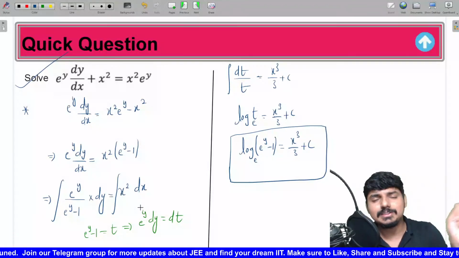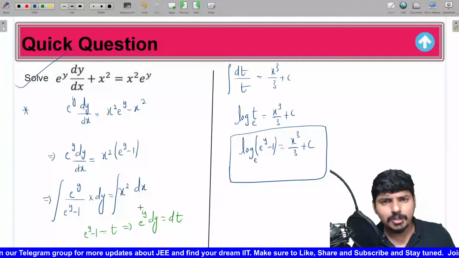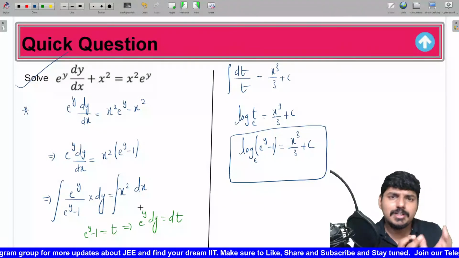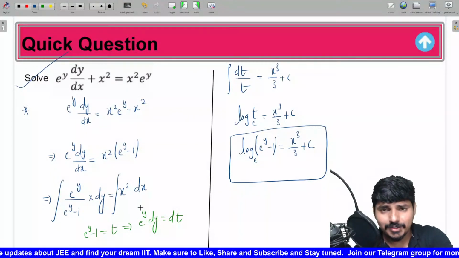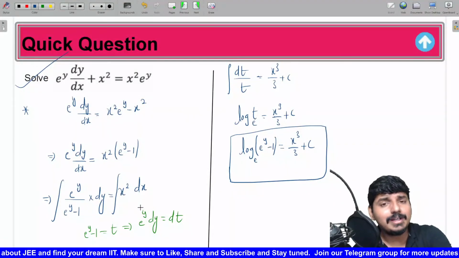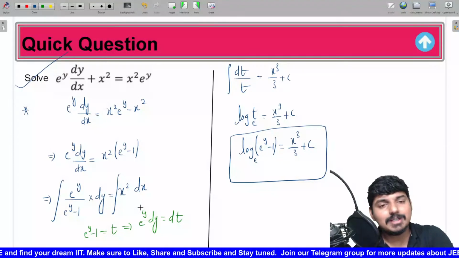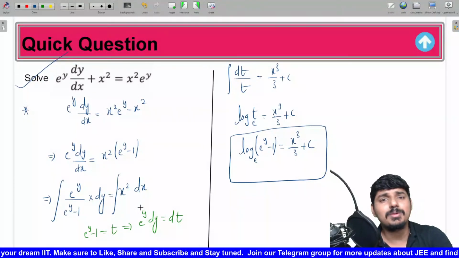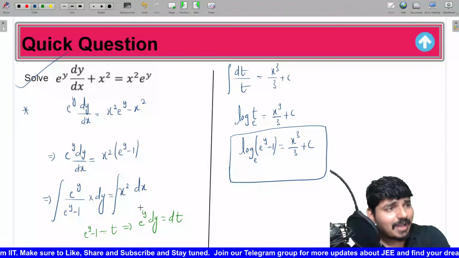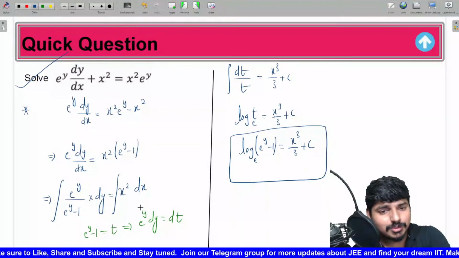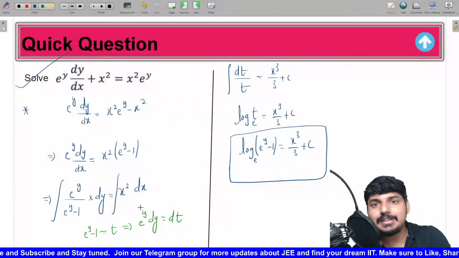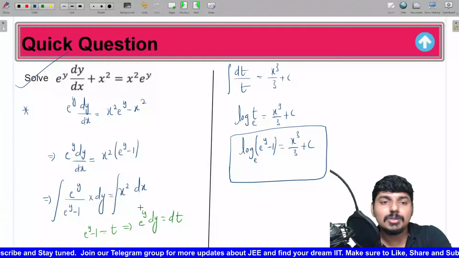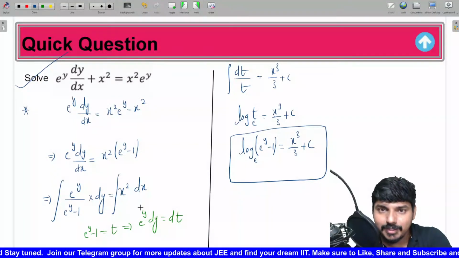So if you have not studied the indefinite integration chapter, and you have studied only differential equation, or let us say you want to study differential equation and you have not gone through indefinite integration, guys, let me tell you, it's not going to be possible, because in any question you have to definitely apply the concept of indefinite integration to get the solution, everyone. That's what I'm telling you.